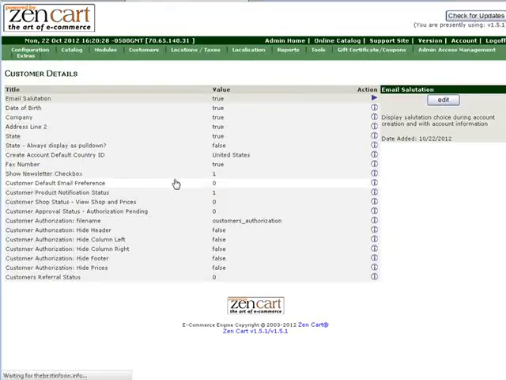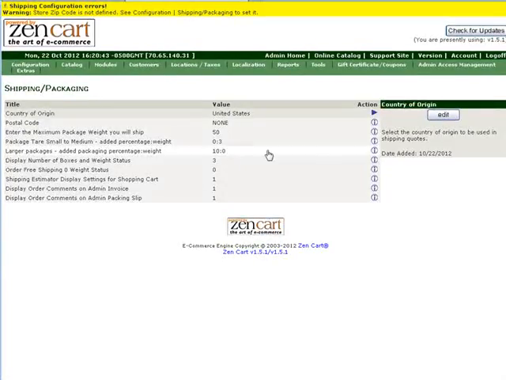Okay, now shipping here, this is where you will be needing to change something because depending on where you are, you're going to need to configure your shipping. Okay, now you see the big yellow banner up there, our store zip code is not defined, so we need to set that up.